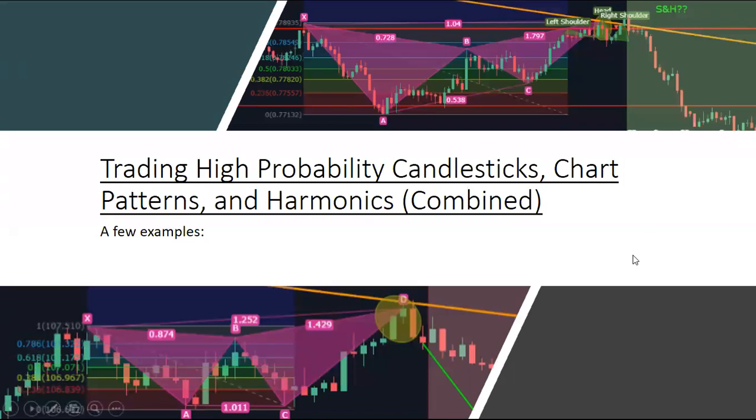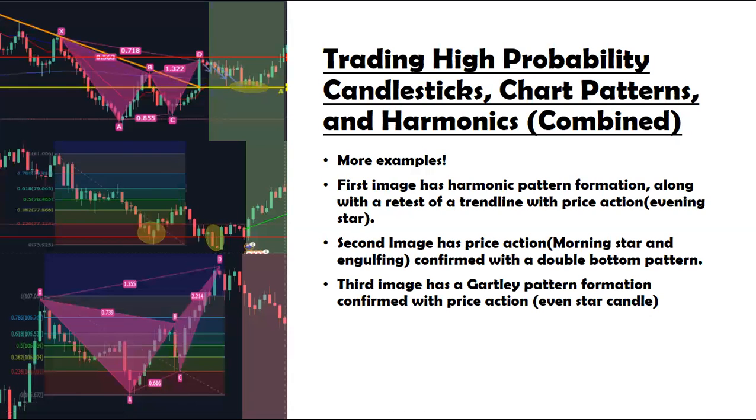And so here's some more examples. Same thing: you have the head and shoulders, just a closer view, a better view of that. These are even closer views of the examples that we looked at. And as I mentioned before, you see how you had this trend line with the harmonics? Well, price broke through this trend line and then came back down to test an area of past support. So this is how you want to use it.